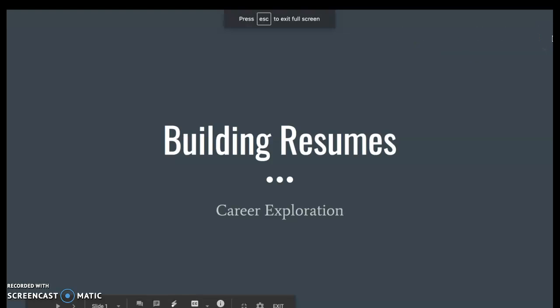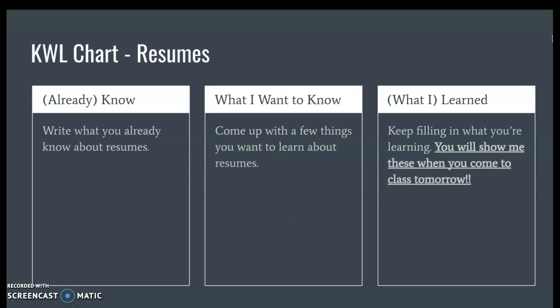Hello class. So today we're going to be building resumes and we're going to start with the KWL chart. What this chart is, it has three columns, and in the first column I want you to write what you already know about resumes. In the second column I want you to write a few things that you would like to know about resumes, such as how to fill them out and just a couple other ideas. And in the third column is going to be what you learn from this video.